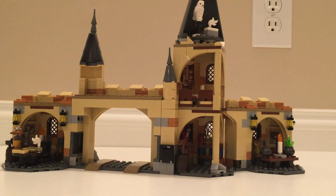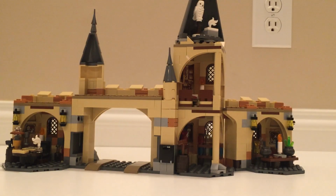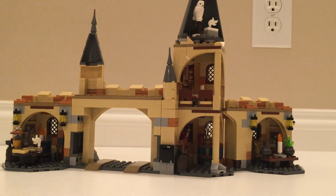You're going to see quite a lot of interior detail, partially because there's a massive sticker sheet with 16 stickers, just completely crazy. All of them are big. The smallest ones are the ones for the stickers on the front of the car, but that is to be expected, so nothing too bad there. The rest of them are pretty big, and some people like big stickers and some people don't, so it's up to you on what you want.